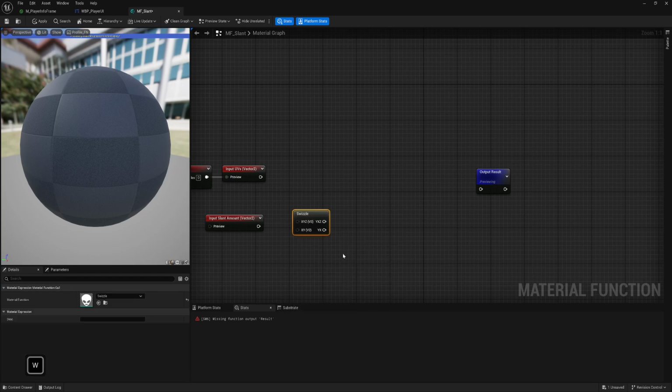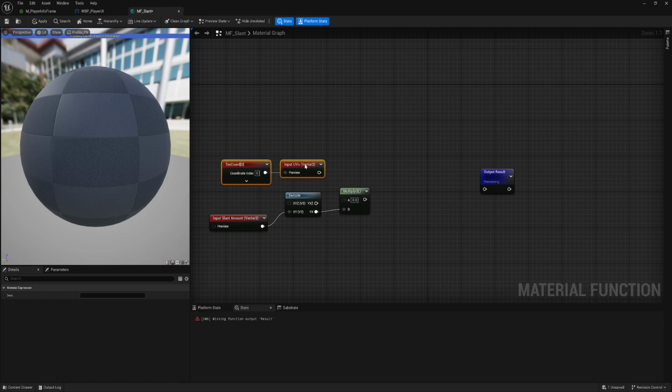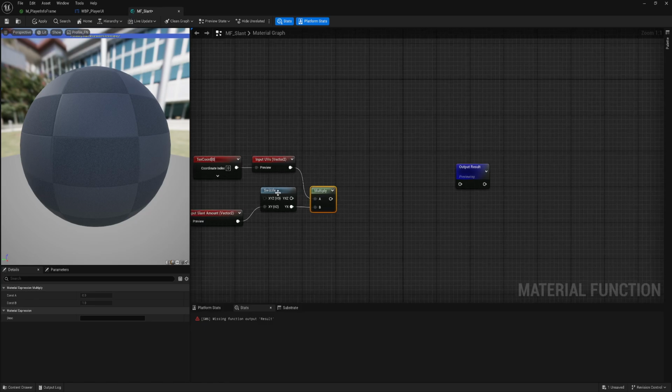swizzle this. And then we need this one into XY. Then we need from YX multiply. And then from our UV coordinates into this multiply A. Okay. And then we need another swizzle.